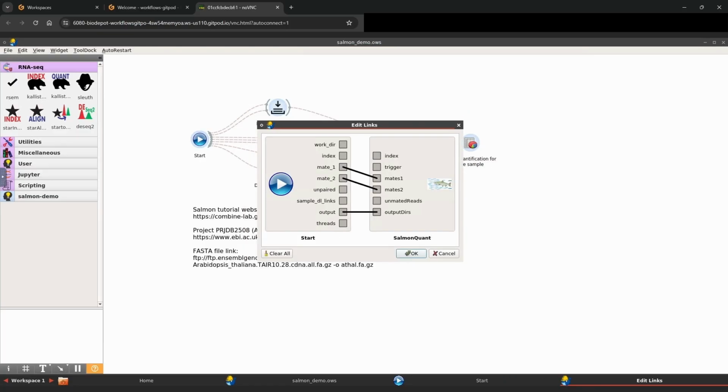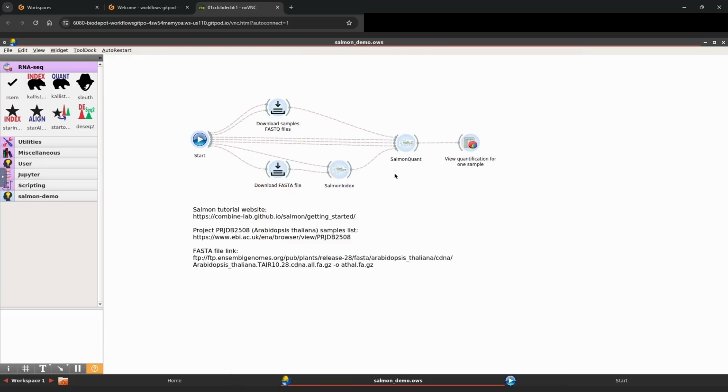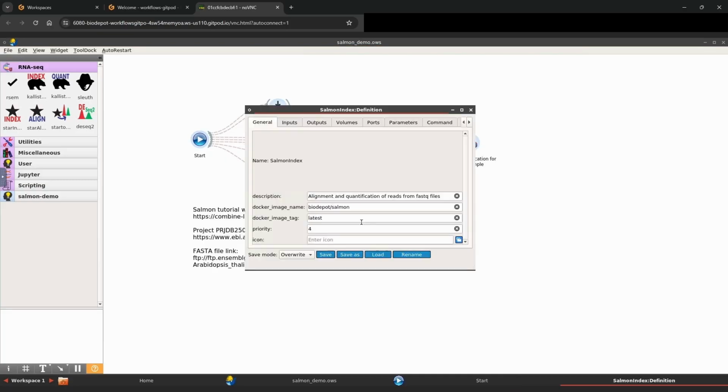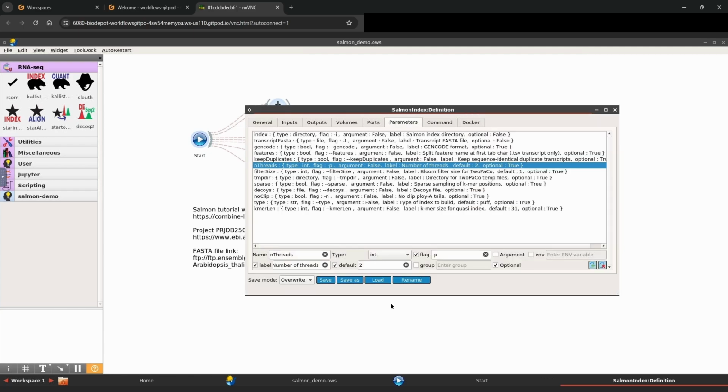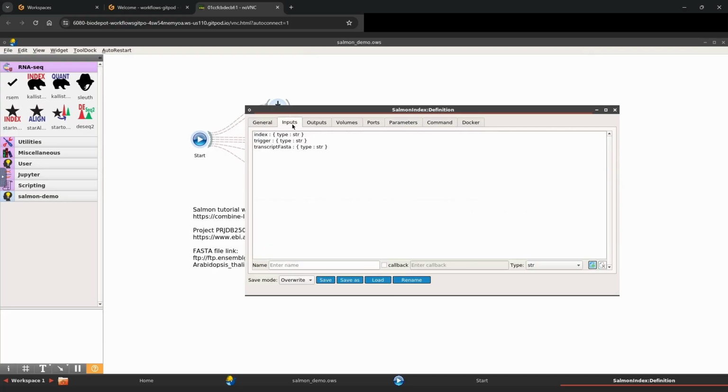To set the threads parameter as an input for the Salmon index widget, go back to its widget definition window and check the parameters tab. You can see there is a parameter called nThreads that represents the threads entry in the widget. Let's copy that name and add it to the input section. Save the widget and reload the workflow.